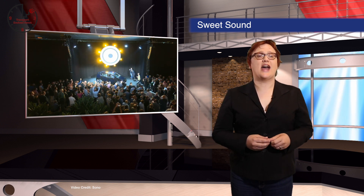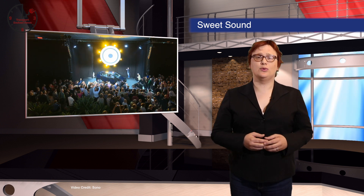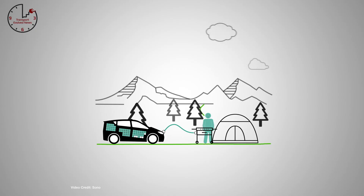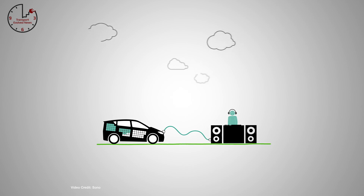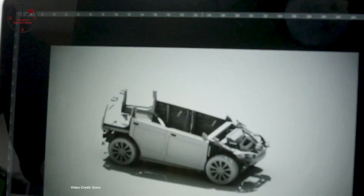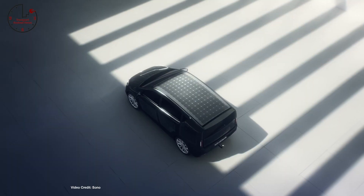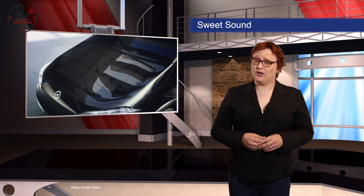The other EV to get its reveal this week is the Sono Scion, a five-seat hatchback from Germany that its creators say will include solar panels, two-way power transfer, and a host of onboard features designed to make it ideal for car-sharing and ride-sharing services. The company is relatively new, having begun in the crowdfunding world to create an everyday electric car that was affordable, practical, and desirable. There's no cemented production date yet, but Sono says the Scion will retail from $18,000 before battery. Given how much trouble small start-ups have had in the electric car marketplace, I'm unconvinced either the Scion or the B1 will make it to production — I hope I'm wrong.